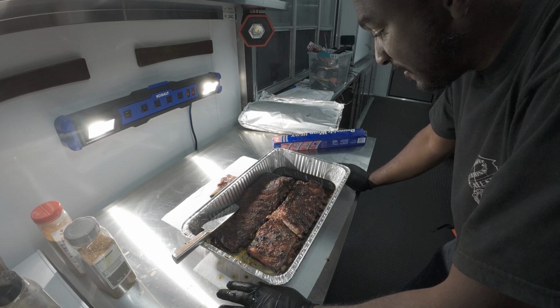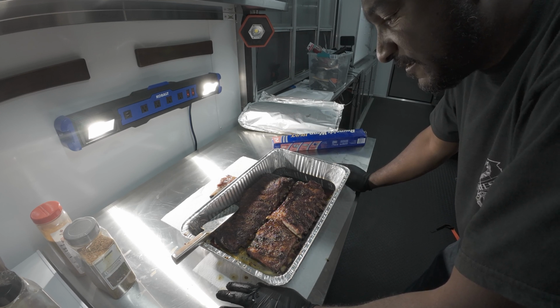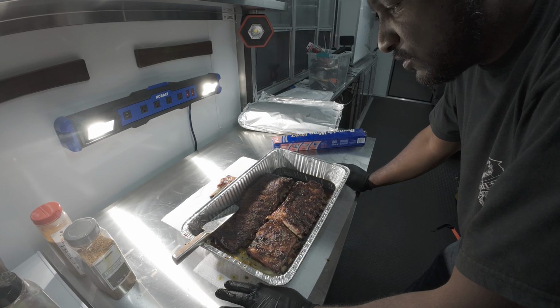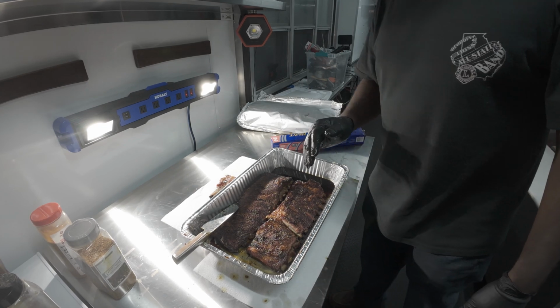Flavorful. I can taste it. I can taste the cherry in it. Very flavorful rib. And I know if I throw some of that Pooley's barbecue sauce on it, man, please. That's money. That's money right there.